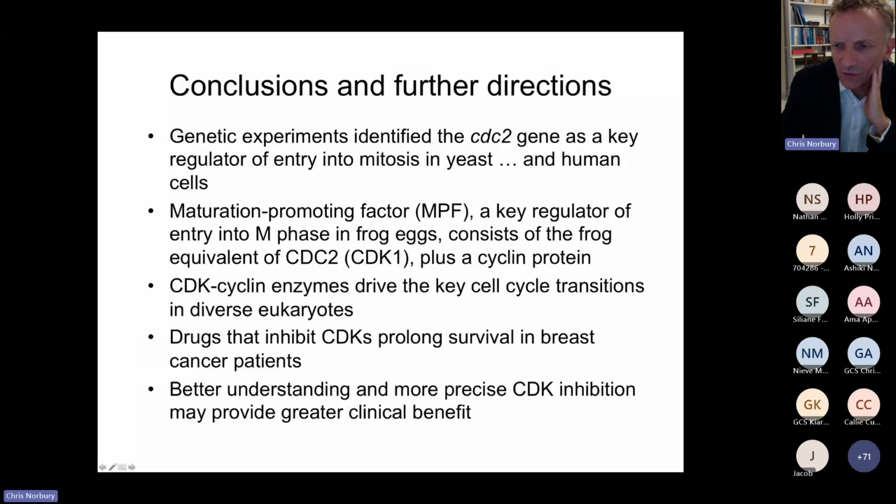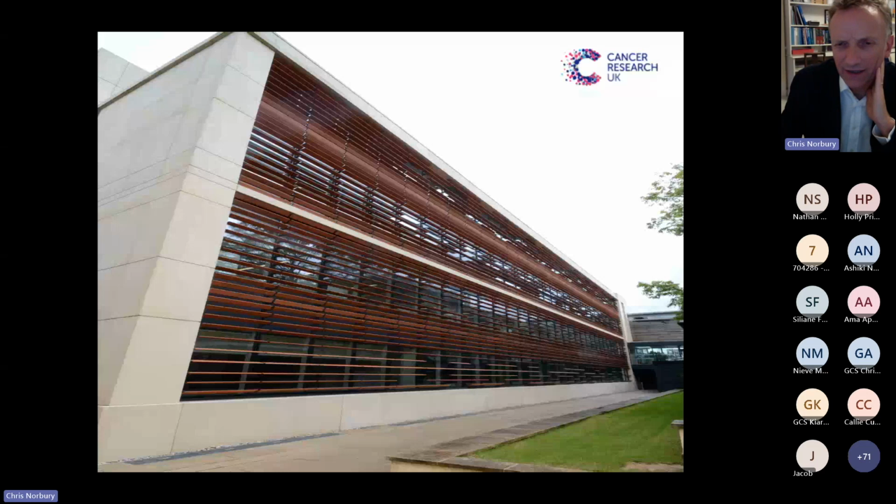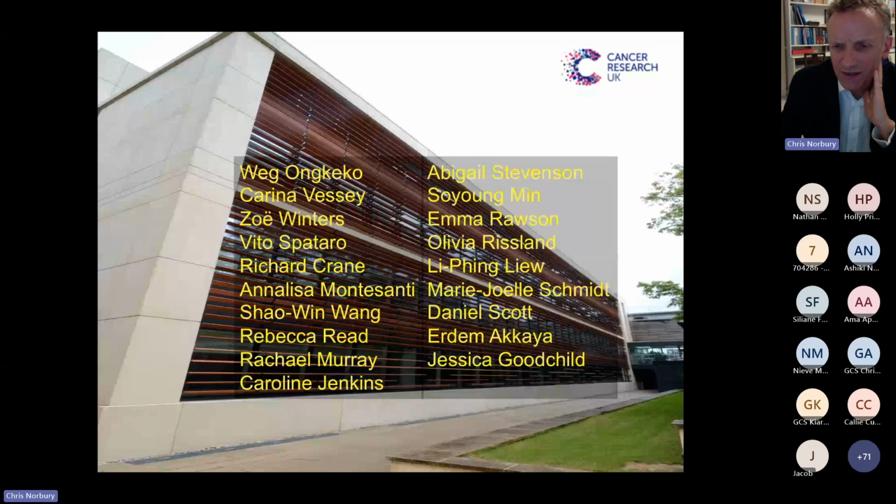So that's all I'm going to say this evening. This is where we work. This is the Oxford Molecular Pathology Institute, which is quite a flashy, relatively new building. I've been supported by Cancer Research UK through most of my career, and none of this happens in isolation. This is all work that has been done by large groups of individuals, and these are the people who have worked with me over the years on the projects that I've described.